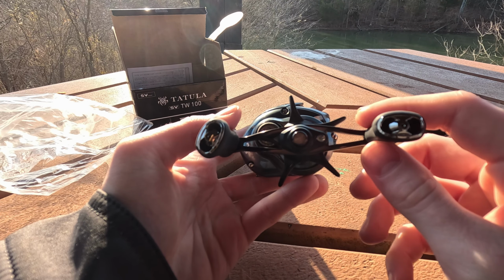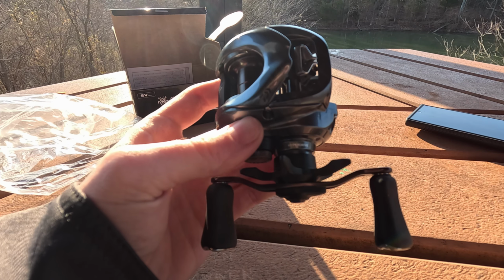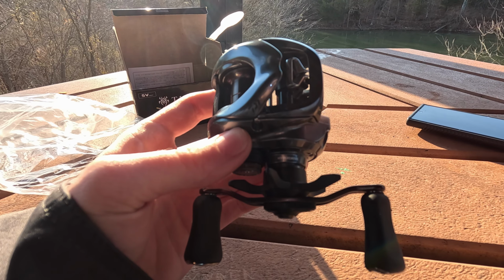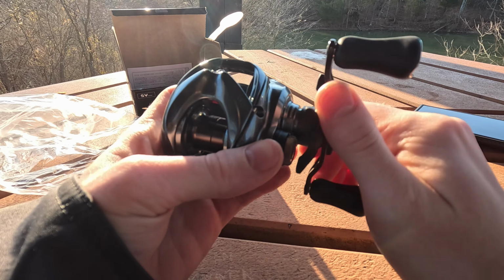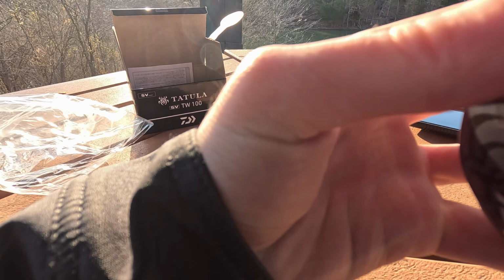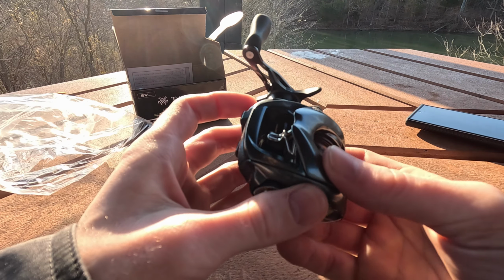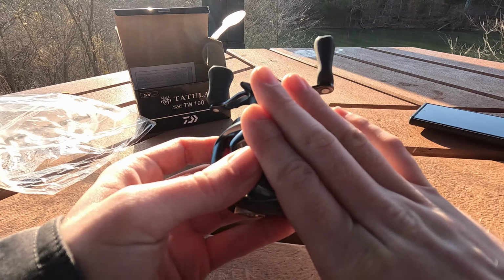Another cool thing with it is they have now a hyperdrive system in it. So the hyperdrive is kind of like how your gearing is made. It is a new technology that Daiwa is using. So far I've yet to test out to see how that works, but so far, I mean, it's buttery smooth. And let's get to casting. I'm gonna go spool this up real quick and then we'll get out there on the water and see how she casts.